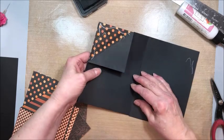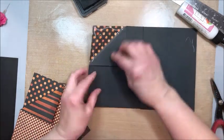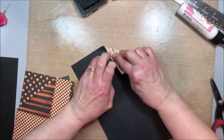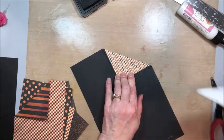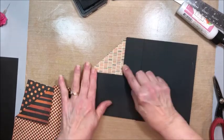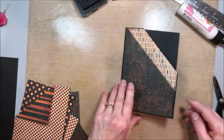I'm sorry, I probably got my head in the frame. Then open. Make sure I'm doing this right. Yep. And then you're just going to fold this over this flap and burnish it down. So rather than trying to make a bunch of diagonal cuts, which can be tricky, just fold. So see how neat that looks? Really cool.